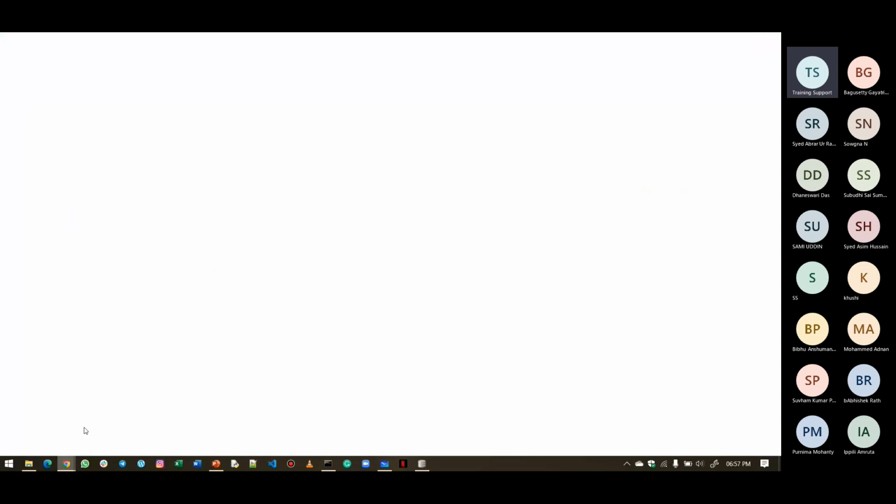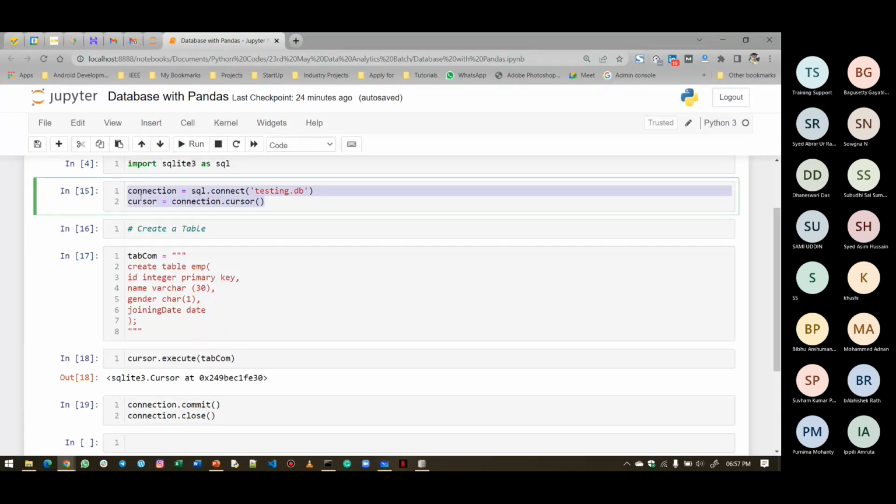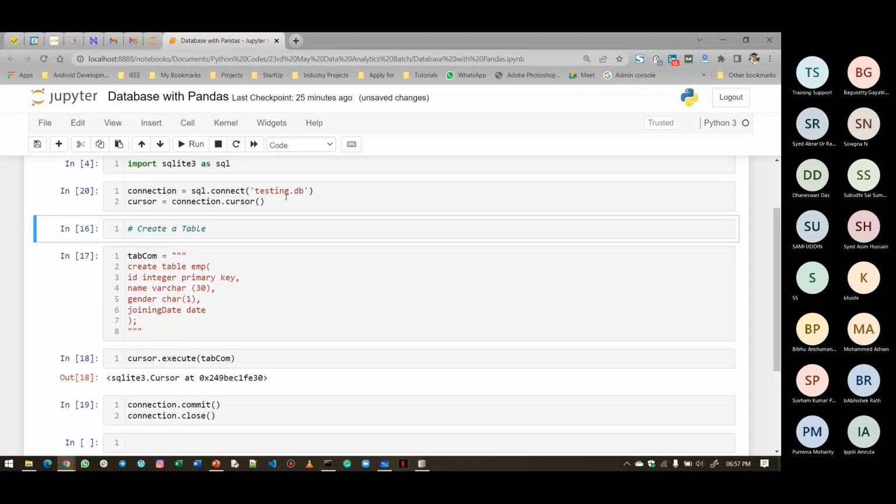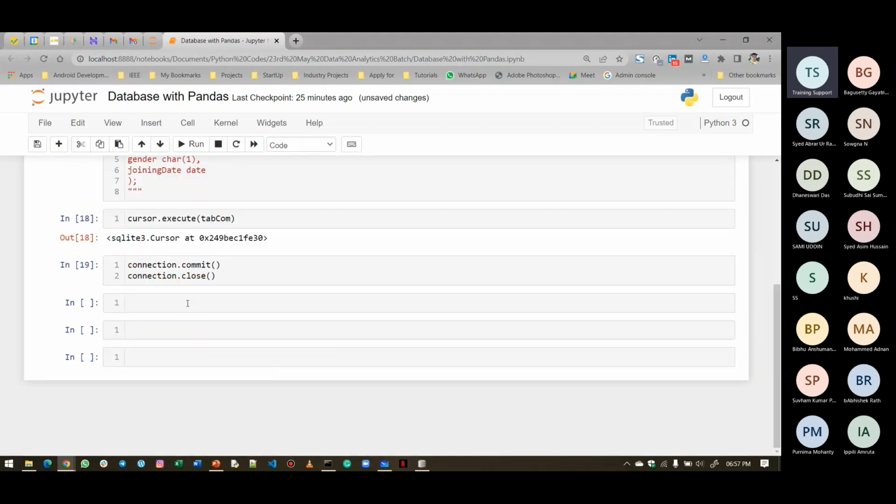For that we'll again take this. Obviously we'll need to open the connection. We'll open the connection. Next is the data.